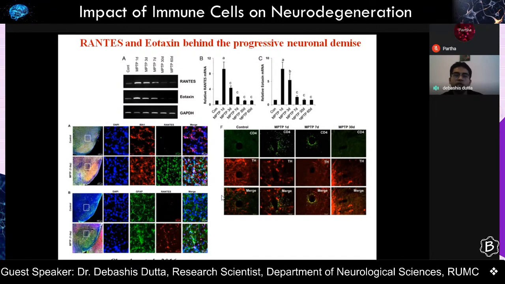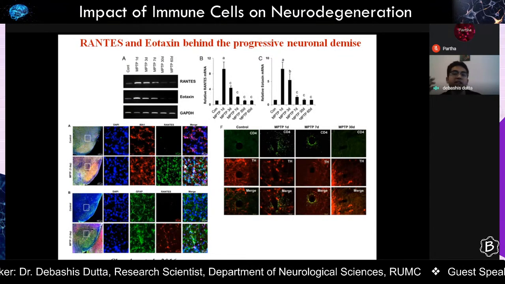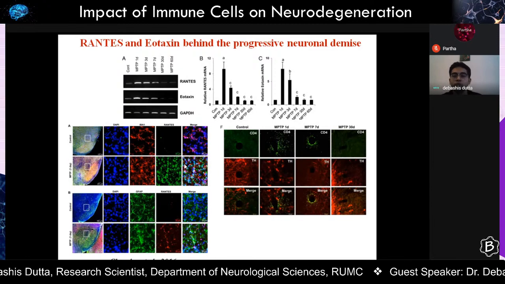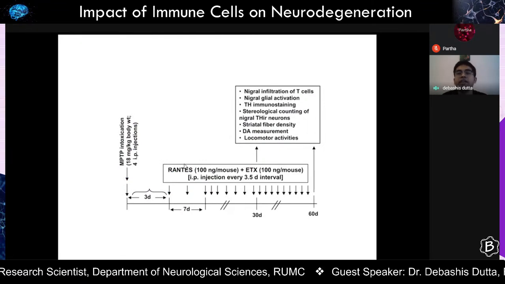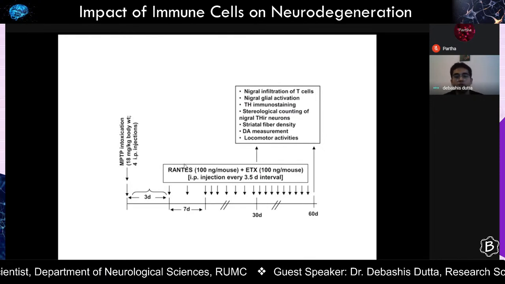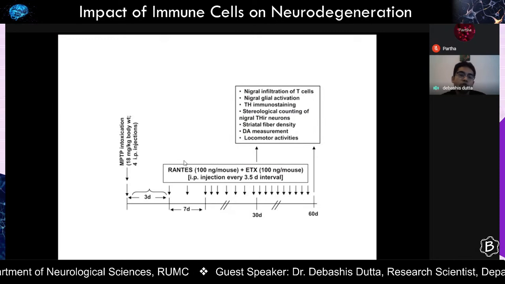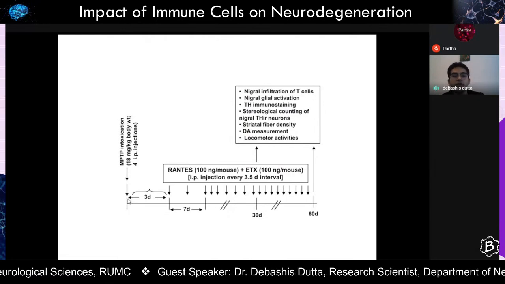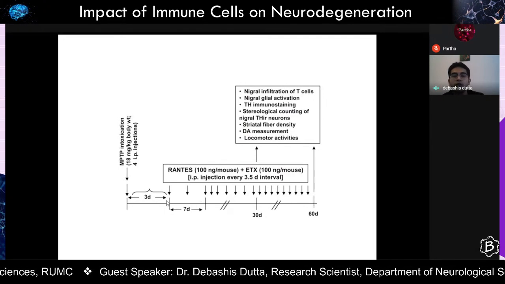So they found that the effect of MPTP is actually happening very acutely, and T-cell infiltration and glial activation are also happening acutely within the brain, from 1 day to the third day after the toxin injection. But that does not recapitulate the exact Parkinson's disease, because in Parkinson's disease the neurons die slowly but progressively, and there is no comeback. So in the next phase of the experiment, after 3 days of MPTP injection, they kept the mice up to 60 days.